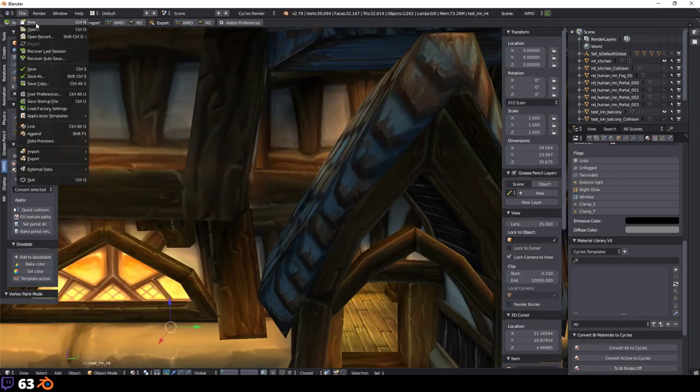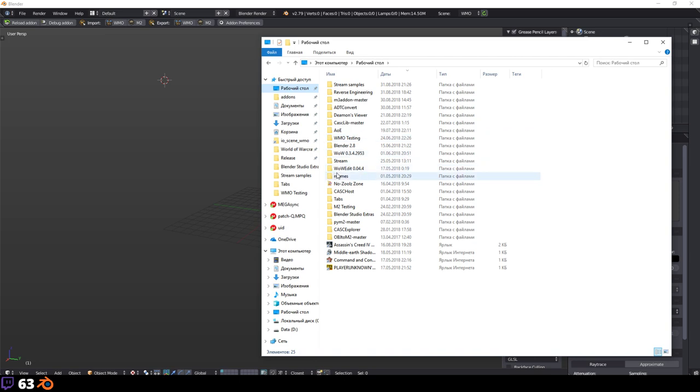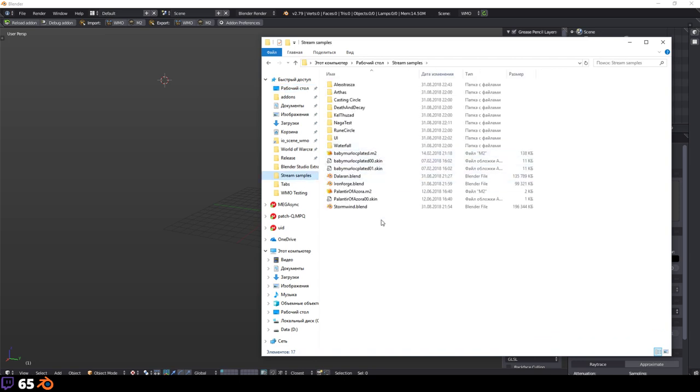So now I'll just show you some of the pre-made things that I've imported to show on the stream. They take quite a few minutes to import. Stormwind, for example, took about 12 minutes to import with all the doodad sets. And I guess we'll start with it. Just to show you guys that it's possible to import Stormwind in a few minutes, compared to a lot of people who have been saying that they worked for months on trying to recreate Stormwind. Actually, I think Stormwind is still the biggest WMO of all in the game.